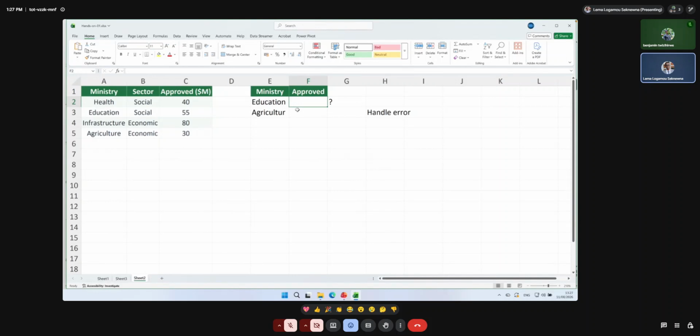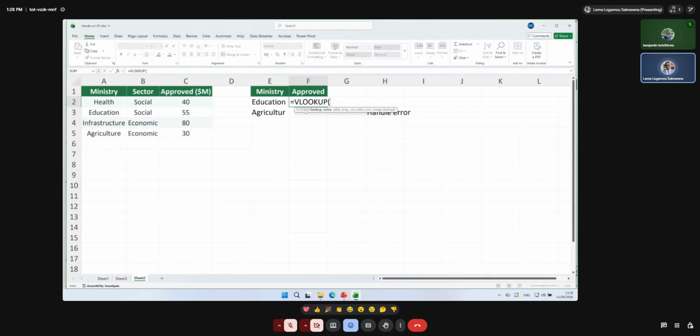Is it understandable? Yes. So now the VLOOKUP needs arguments. I write VLOOKUP. The first argument is the key you want to retrieve information for. Our key will be education. So what we are telling Excel to do is take the key education, go through the main table.